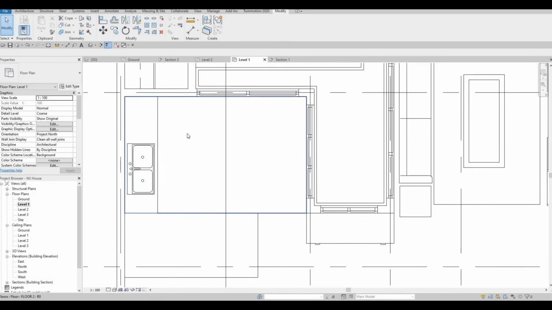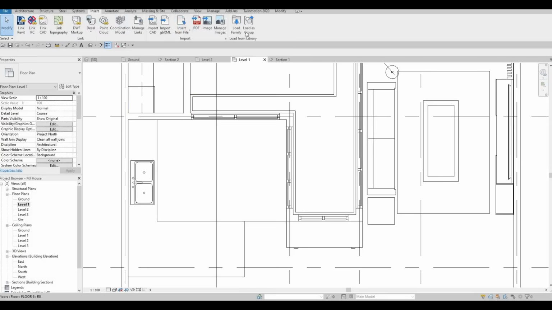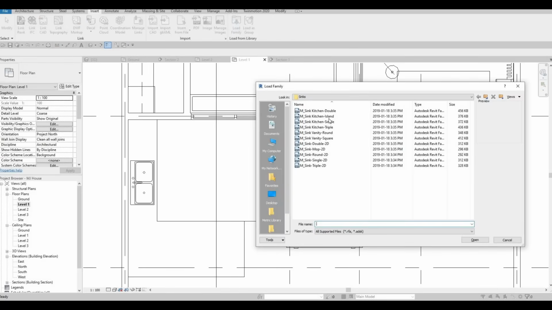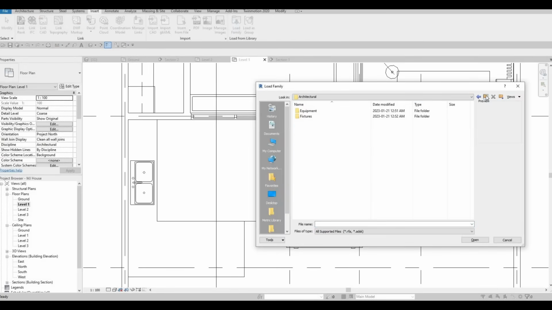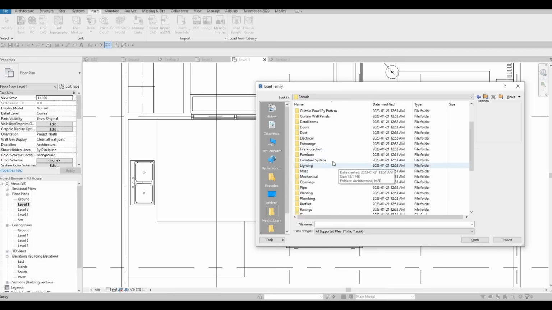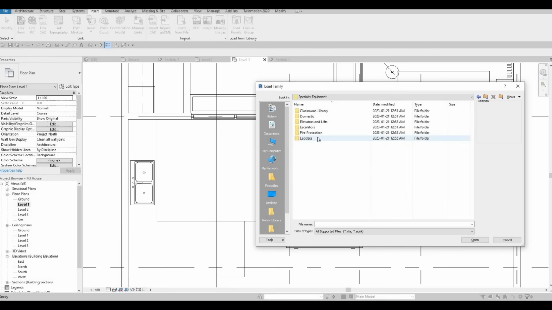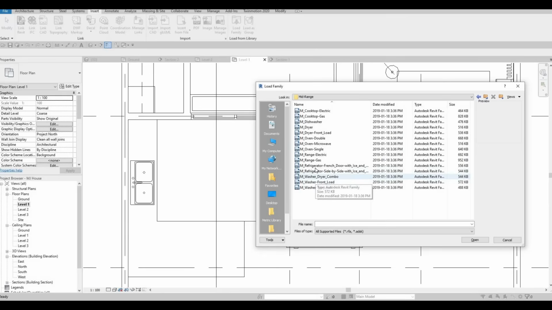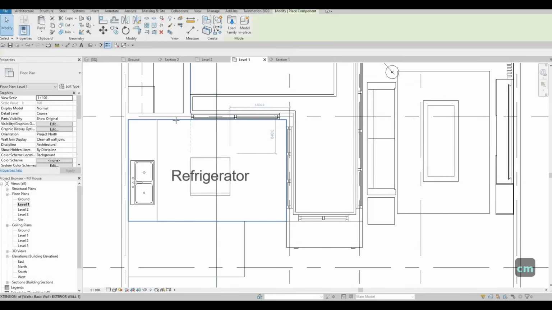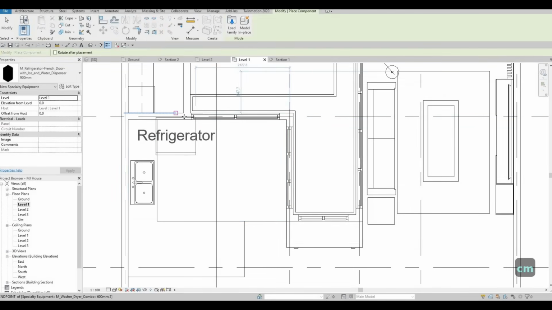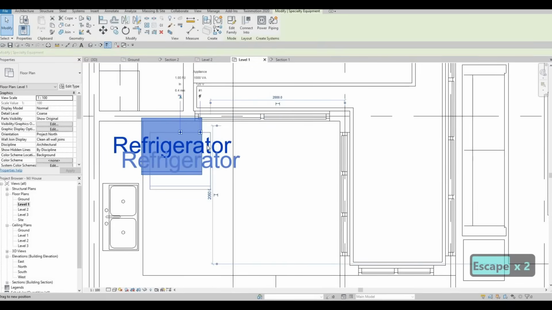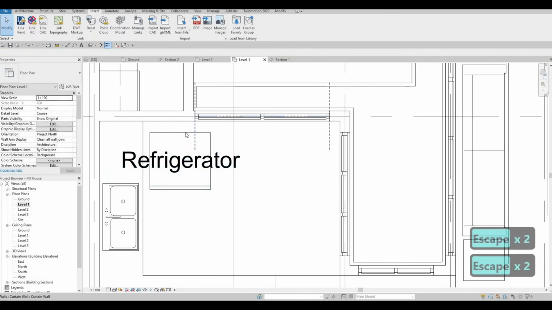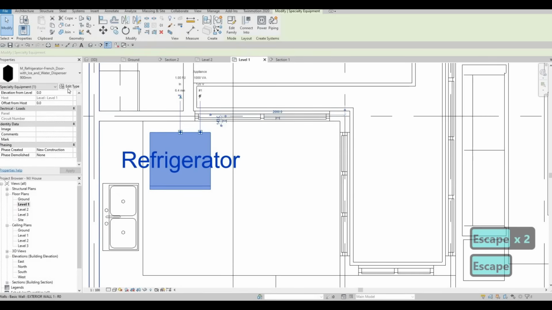the doors. So let's go to insert, load family, and then here we need to go back to specialty equipment. It's under main, and then look for specialty equipment, and then go to domestic, mid-range, and then we could look for the fridge that we want. I'm gonna use this one, and then CM to add the fridge. So as you can see, French door, 2-door fridge, looks really big. What I'm gonna do is make it a little bit smaller.